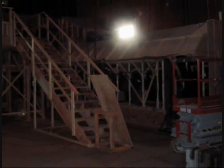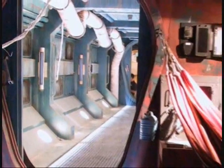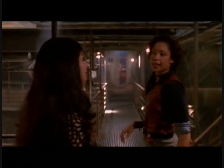We had this entire structure that was our ship, so it was easy to get a feel for how big it was. If you were to walk onto the set, you would think this might be a real ship or a real building, because there were stairs, and the stairs led to the next set, which connected to the next set. I remember the first time I got on that set and I saw this, because it's completely open, the grating, and there are very few railings, and I was just like, I've got to run up. It feels like you're on air, like you're not stepping on anything. That was really, really hard. I got a little vertigo.